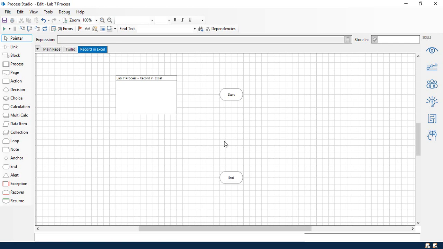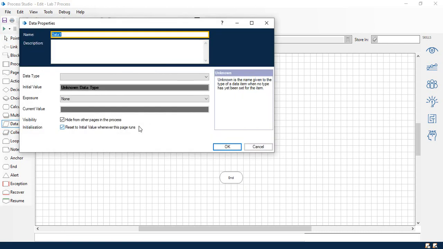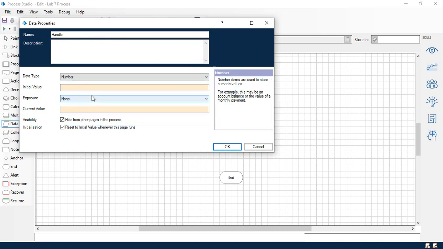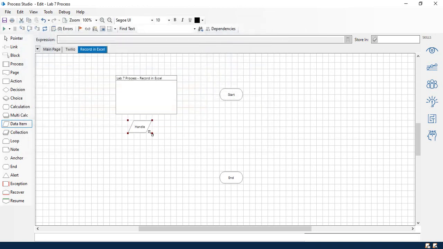All right. So now we're going to need a data item to start things off. So we'll come on and put down here. And this is going to be, we're going to call this one handle. And this data type will be number. Go ahead and put that right there. And now we're going to need 4 more data items. So 1, 2, 3. Oh, look at that. Just not aligning stuff today. Some things never change, right?